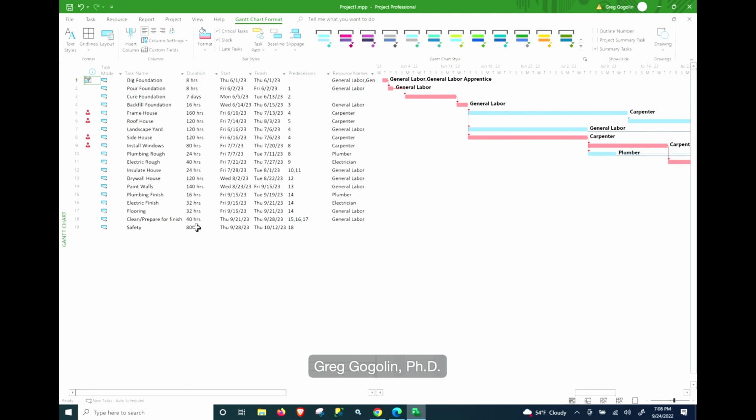And if our project gets done, say, on October 10th or 12th or something like that, it would be a success in terms of timeline. But we have gone into a cost overrun, and we have not accounted for that. So we should assign some sort of a labor rate for this safety factor. And there's a number of ways that we can do that.